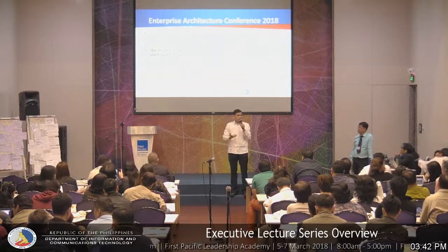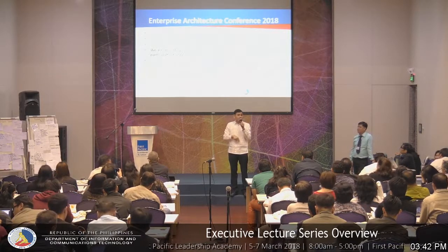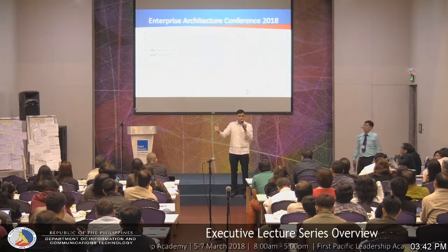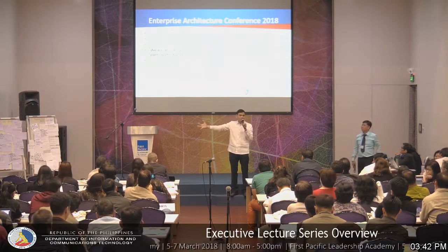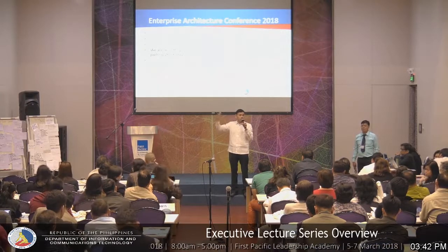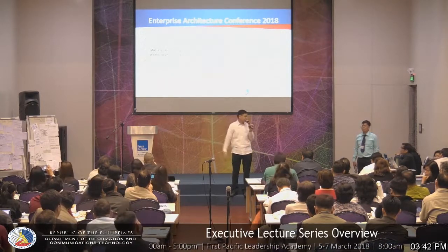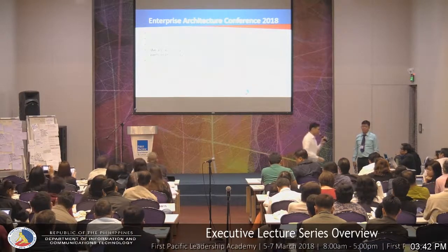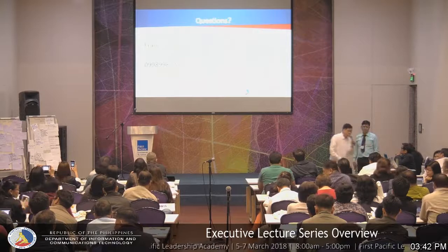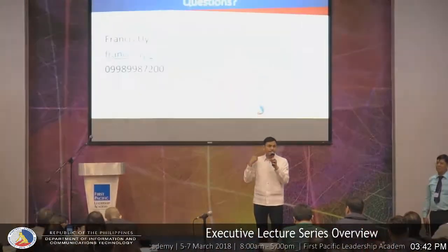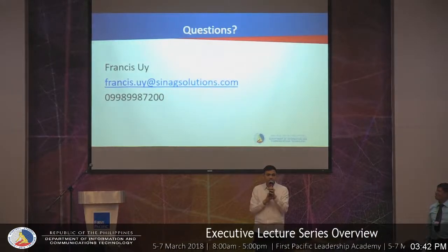The worth of the conference today is about 14,000 per person. So we're giving 20 seats to you guys because we know we can't succeed without having government as part of our partners in this journey towards a better government for our people. So just sign up po outside for those who want to attend or send people. And if you have questions going forward, go ahead and email me or give me a call.